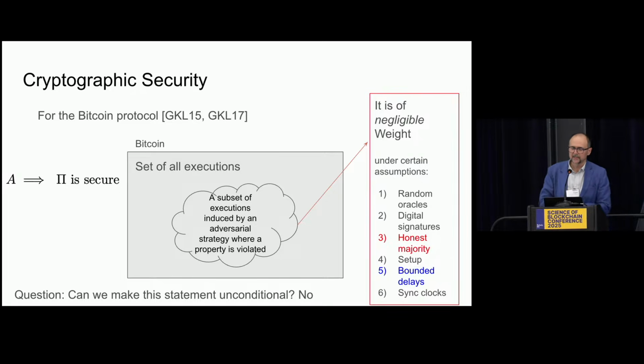There are others that are unclear how to justify, and especially a kind of assumption is the honest majority type of assumptions. So such threshold assumptions are convenient and often necessary in cryptography and distributed systems. But they're not easy to validate in the real world. So one problem with such assumptions is that they're not falsifiable.